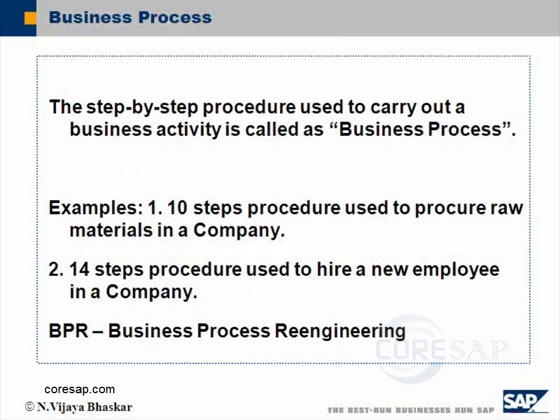right? As you are already familiar, a business process is nothing but the step-by-step procedure used to carry out a business activity. For example, my client is following a 10 steps procedure to procure a new raw material. So I need to understand that 10 steps procedure first. And then look at the second example. If they are following a 14 steps procedure to hire a new employee, I need to understand that 14 steps procedure. Right? So understanding their business processes is the first thing that we are supposed to do.